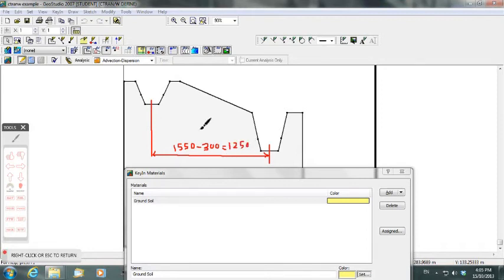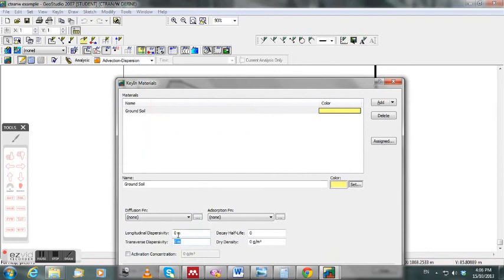So if you multiply this amount by 0.1, then there would be a good estimation for the longitudinal dispersivity. So 125 is equal to that parameter in the definition of the material properties, 125.